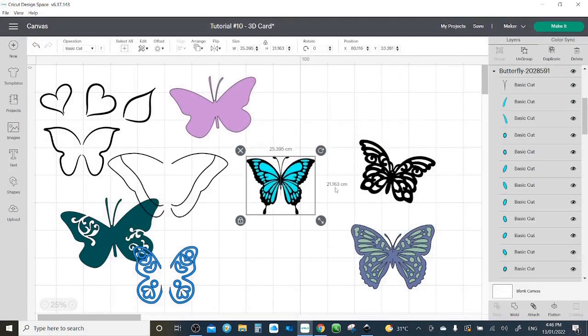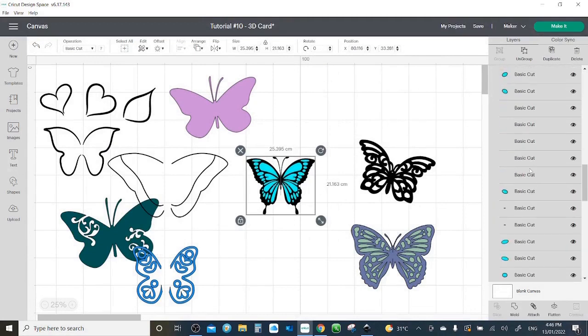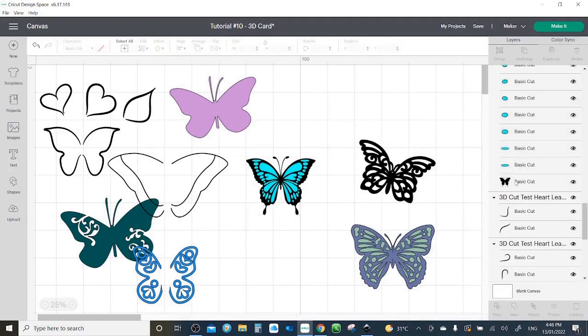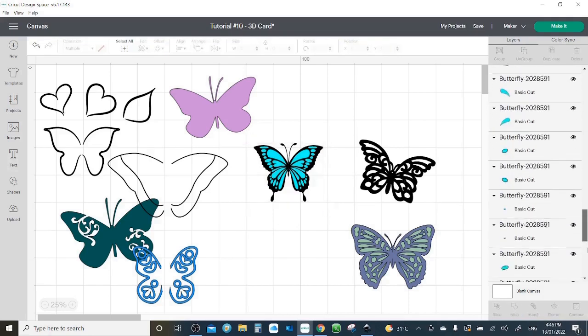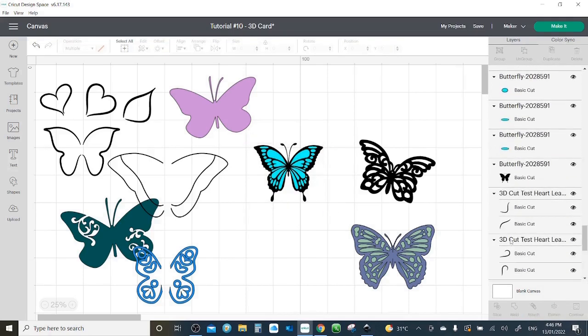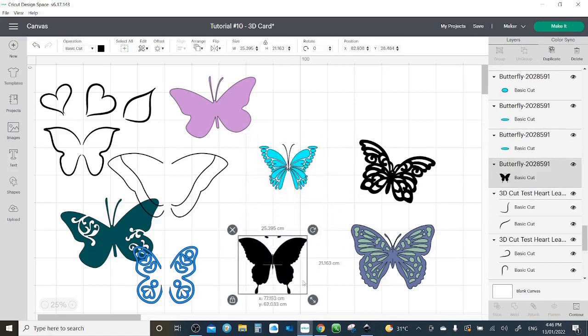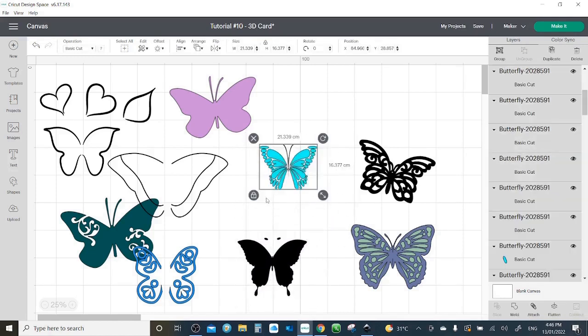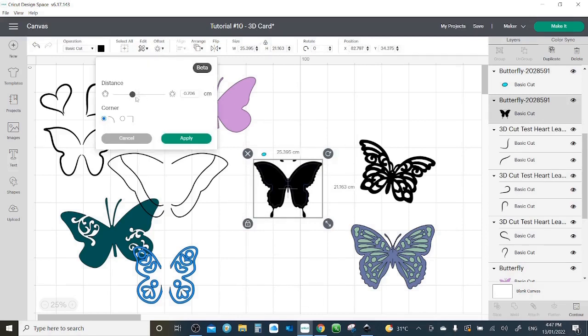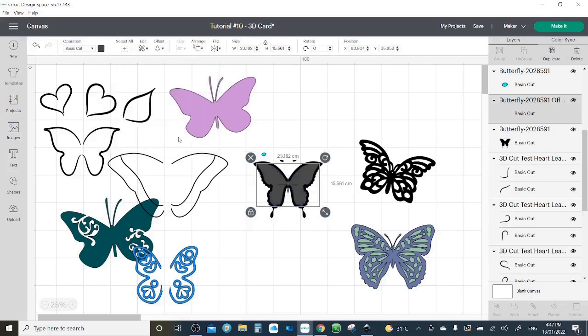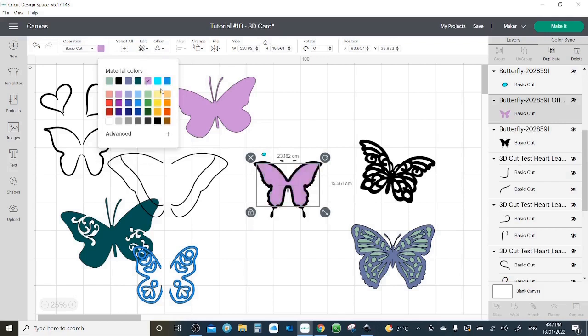Let's try that one. So as you can see, this one has small pieces. I'm only going to select one layer from it, which is this one. So first ungroup to separate them, and then scroll down in the right panel until you find the layer which has the full one. Drag it down. Now I don't need this one anymore. And then you can do the same with what we did in that one, which is the offset. And move the sliding bar to the left to make it inside the shape. And then apply. Change it to different colors so we can see it.